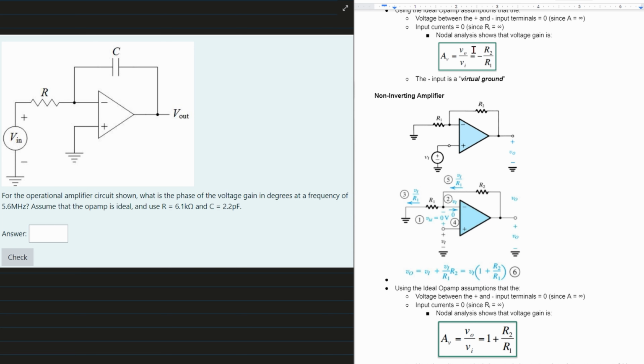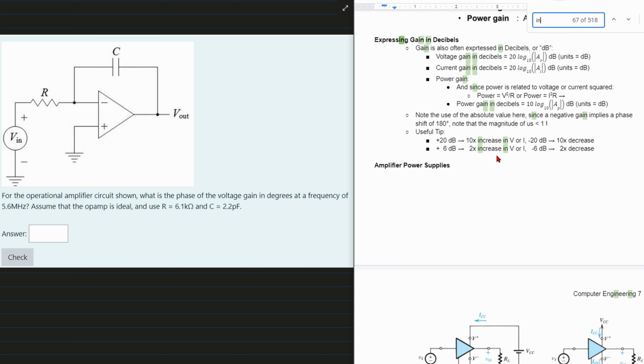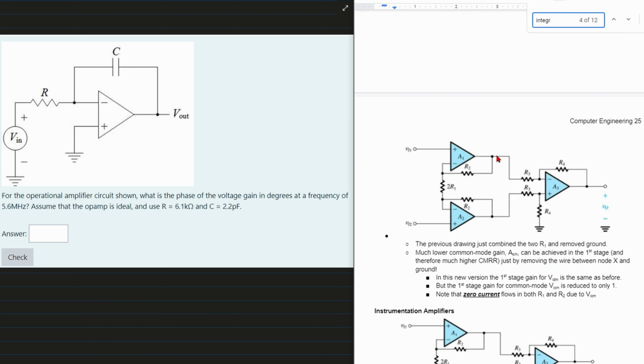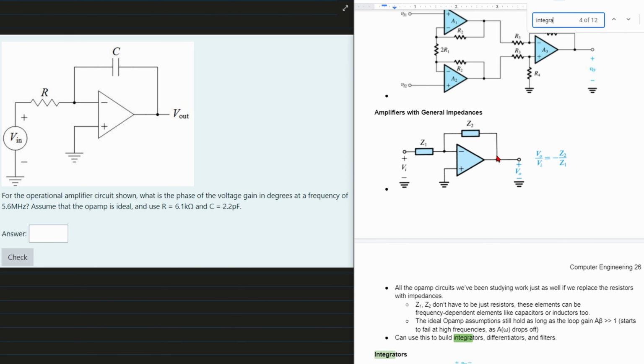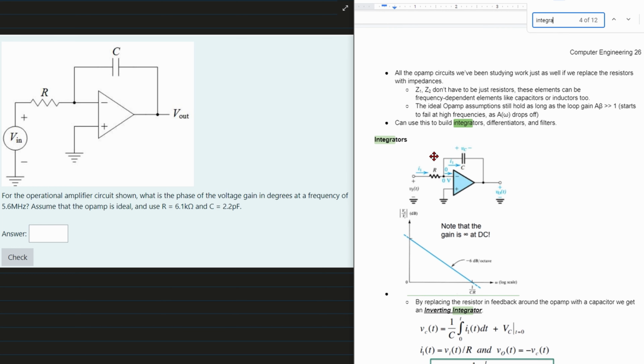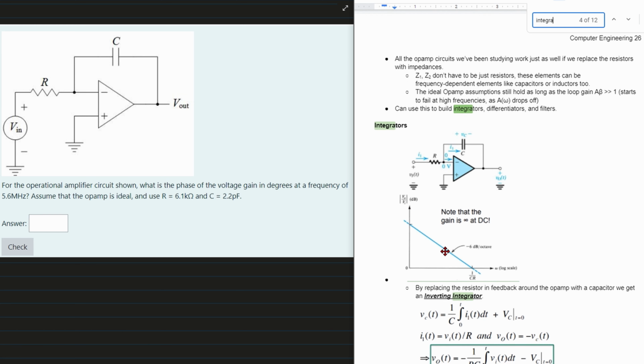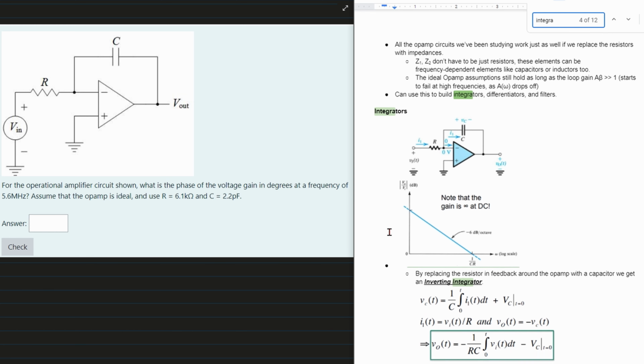Well, if we look at the notes linked below the like button, we are going to see that this is very similar. In fact, it is an integrator. So if we come into the notes and look up integrator, we're going to see right here this, and it's the same circuit as we have here. And we have the graph diagram of what this would look like. It goes down by -6 dB per octave. And we have our log scale and our dB, which is the gain, right here.